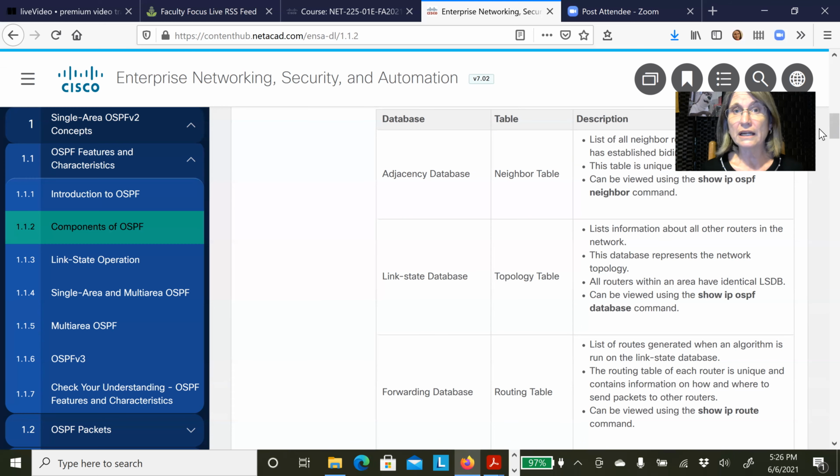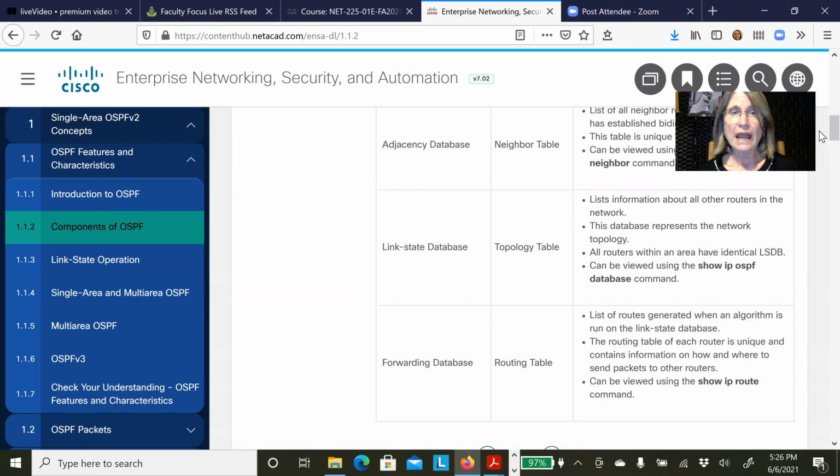And then there's this third structure, the forwarding database, which is created from the routing table, and it lists all the routes generated when the Dijkstra algorithm is run on the LSDB, and you can see or view what has been generated with one of the router show commands.